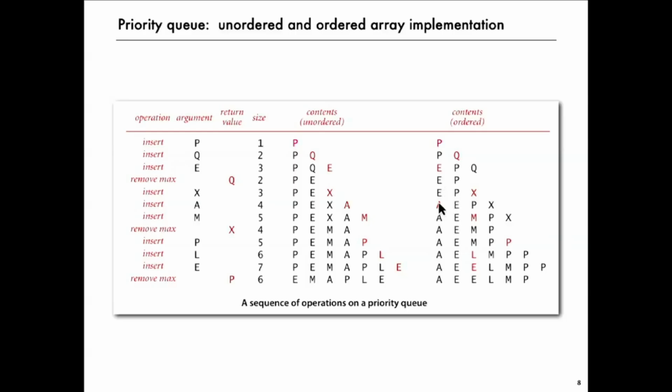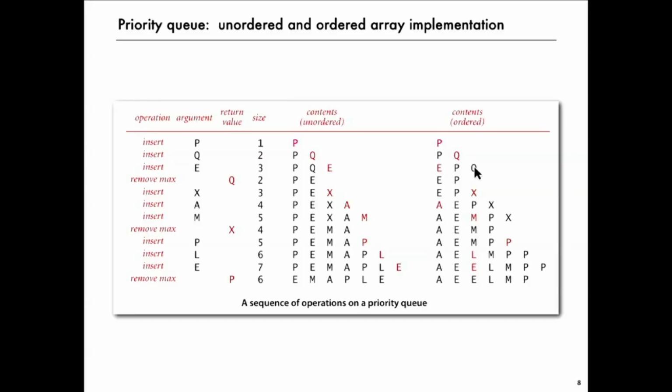And again, you could do this with a linked list or with a resizing array, but with an array, you'd have to move all the larger ones over one position to fit the new item in. When we insert E, and they're supposed to be kept in order, we have to move over L, M, P, and P to get the E in, and so forth. But the advantage of that might be that removing the maximum is easy. We just take away the one at the end.